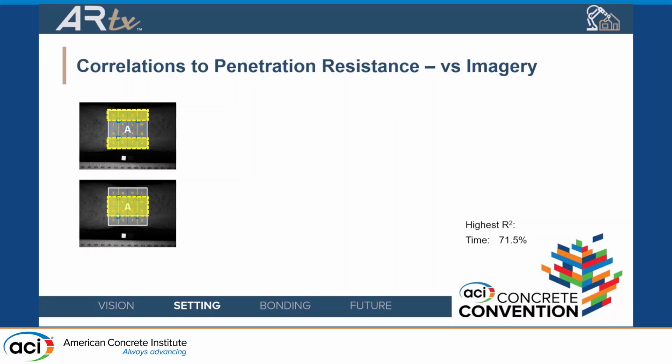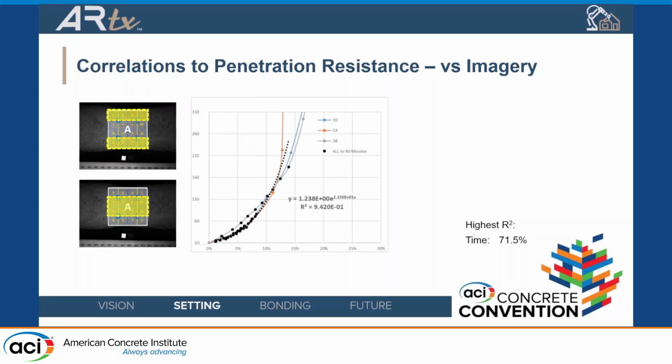So like I was saying, we focus on the center of the bead separately from the edges of the bead, extract parameters using ImageJ. I think I saw somebody else had a screenshot of that. And with some moderate processing, we can come up with some parameters that can predict this penetration resistance gain very closely. So this is predicting how hard it is to push a needle into this concrete without knowing the time or the temperature history of the mortar.